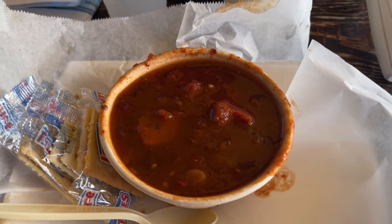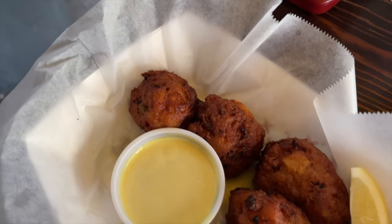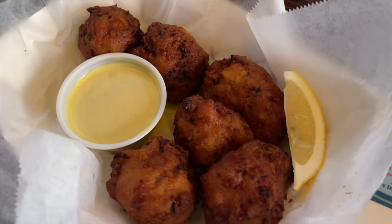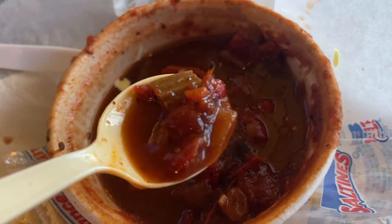So what is conch? You're always talking about conch here in Key West. Well, that's the name of the people that live here around the Key West area. But conch is actually a common name for a number of different medium to large size sea snails. Conch shells typically have a high spire and a noticeable siphonal canal. In North America, a conch is identified as a queen conch, indigenous to the waters of the Gulf of Mexico and the Caribbean.